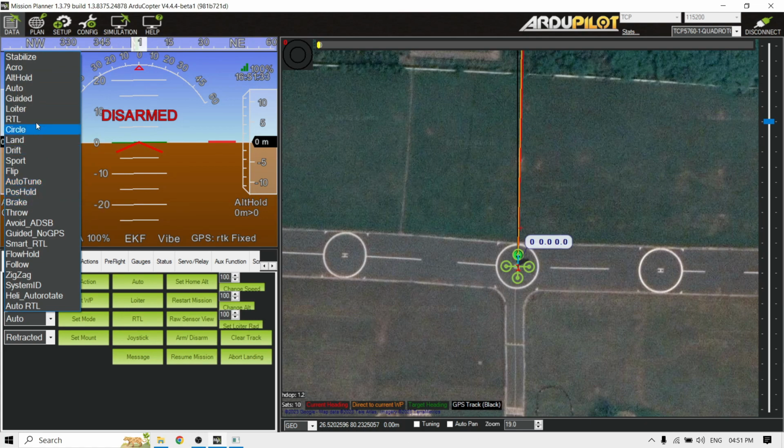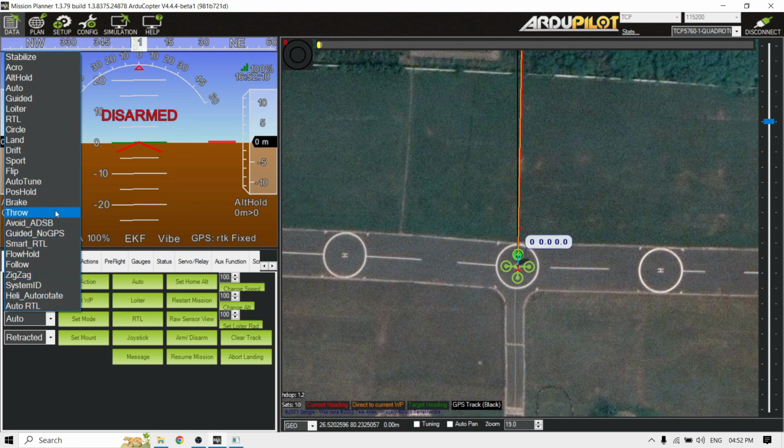Position hold: as altitude hold was just locking the altitude, in position hold everything would be locked. If you drag it manually using some rope or with your hands, as soon as you leave it, it will immediately go back to the position where it was initially put into position hold. Basically you can't move it. Brake: if you are going at a very high speed and you put it in brake mode, the drone will immediately stop in mid-air. It will not get disarmed, it will not fall, it will just stop there. It's like air brakes.